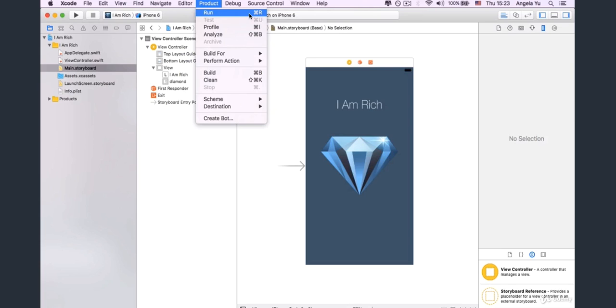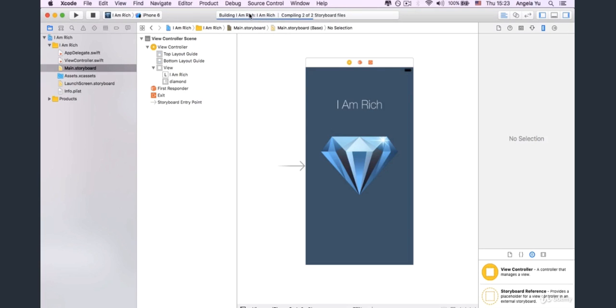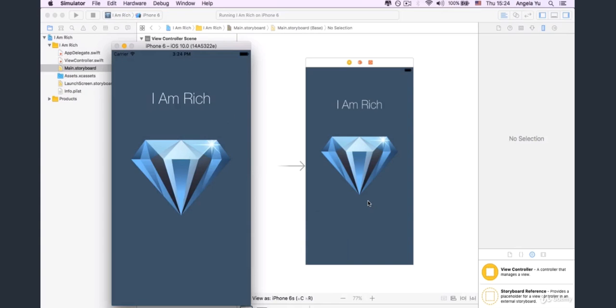So let's go ahead and click run. And we can see that in the status bar, it's telling us that it's building and now that it's running. So the first time that you load up your simulator, it's going to take a little while for it to boot up. And the simulator is essentially an application that's pretending to be an iPhone running on your Mac. Now, it's got artificial constraints in terms of memory and storage. Obviously, the memory capacity of your MacBook is far superior to your iPhone or iPad. But it does have simulated constraints.